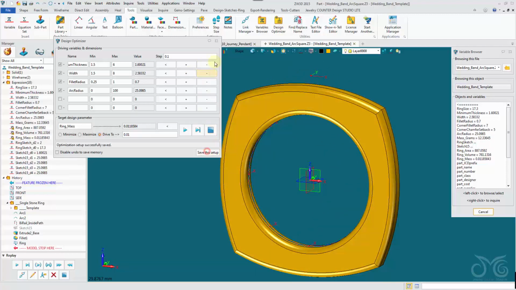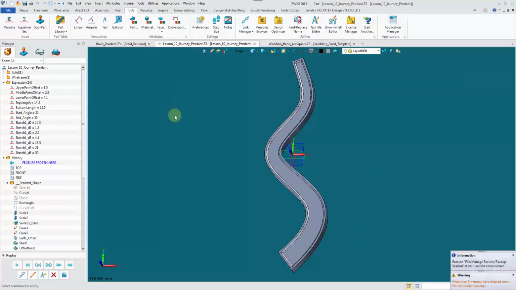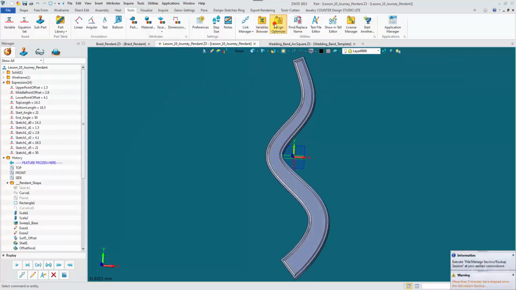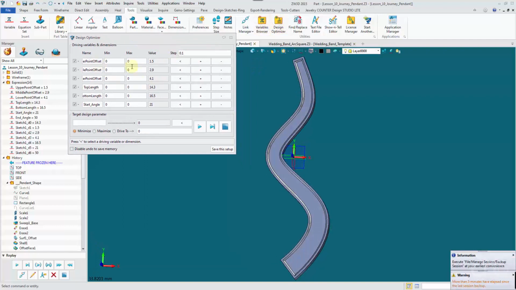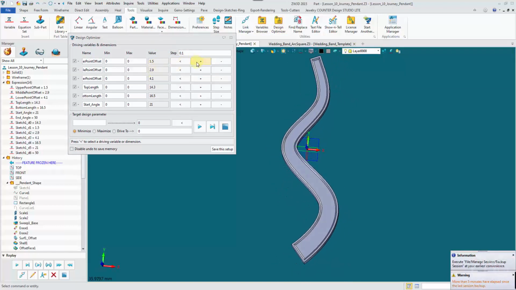Okay, so it can be quite nice if I come into another design, lesson 10, the journey pendant. In the design optimizer, I've put my variables in. It can be nice to get the shape of a curve.